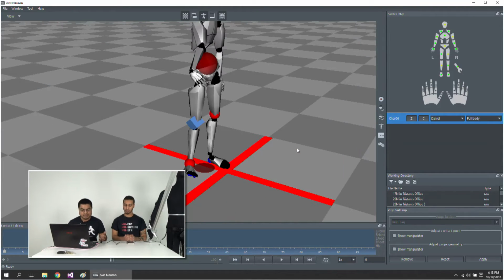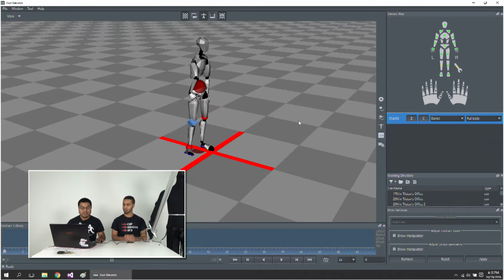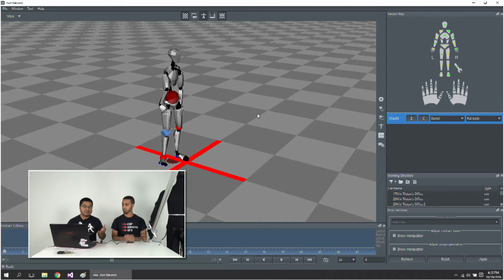That's basically the best way of setting up a good example for you guys. It's good to have this as a little add-on to your suit. If you have a full finger setup, you can do this as well. If you have the 32 sensor package, you can also do this, and also with the 18 Perception Neuron package as well. So that's basically the whole setup there, guys. Excellent. We're glad we were able to go through that. That's pretty much the whole scenario there.